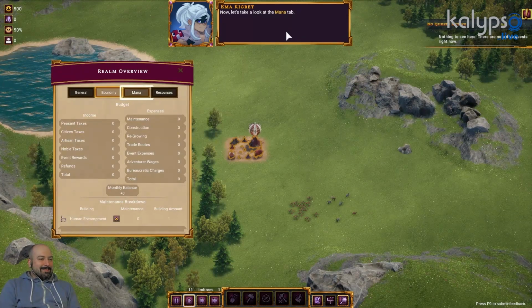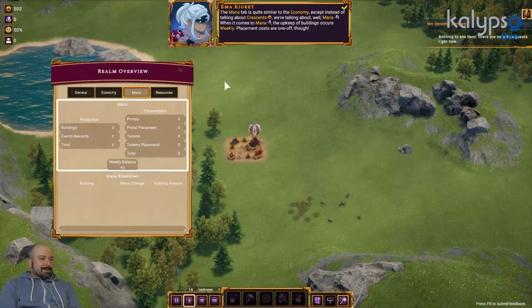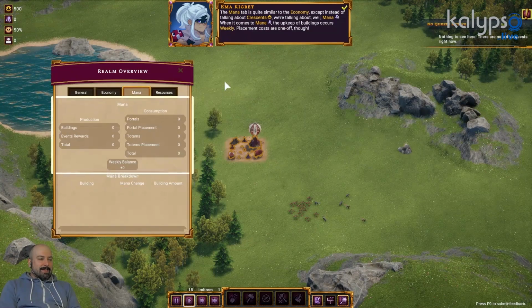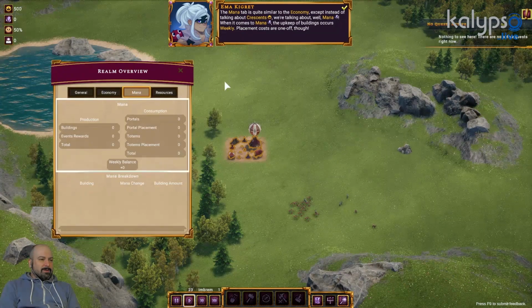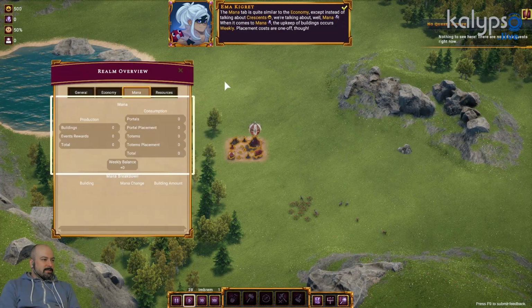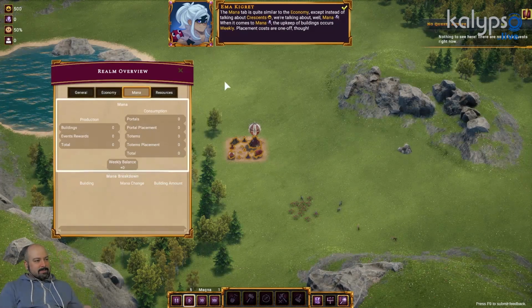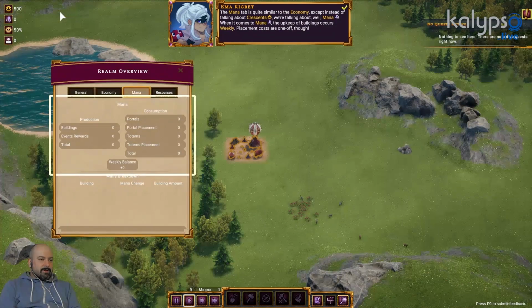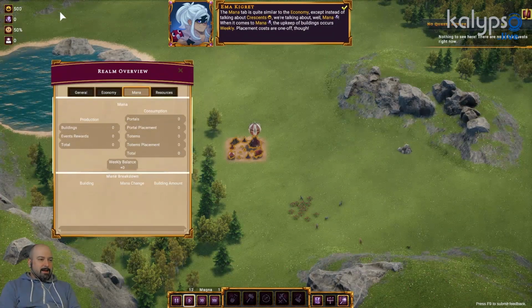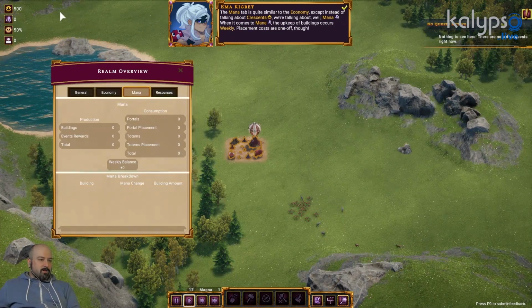Now let's take a look at the mana tab. Now we're talking. The mana tab is quite similar to the economy, except instead of crescents, mana is the currency. I think this is on the left, top here. The reason we're talking about mana: when it comes to mana, the upkeep of buildings occurs weekly. Placement costs are one-off, though.